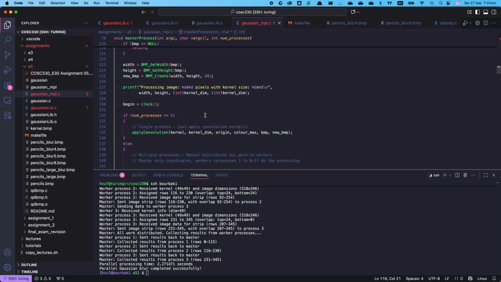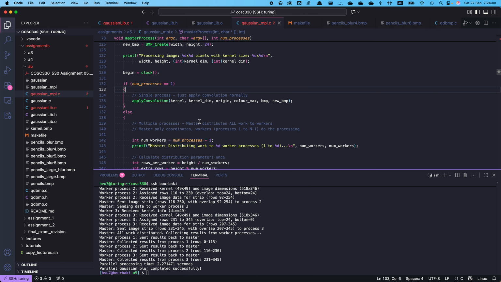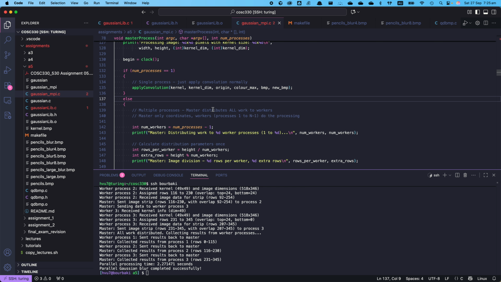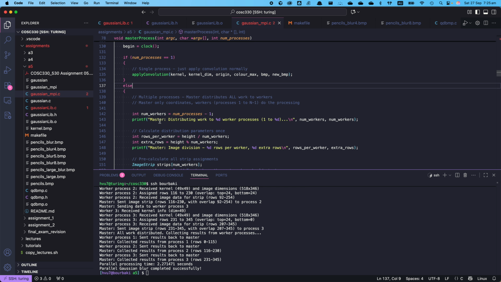And then you start the clock. If the number of processes is only one, then the master process will do all the work, because obviously there's no worker process. So it runs apply convolution, which is the convolution algorithm. We're going to look at this function later as well.